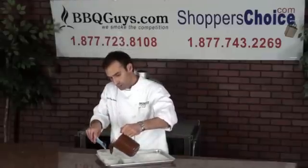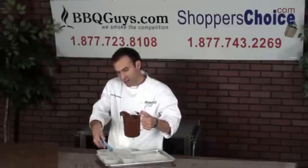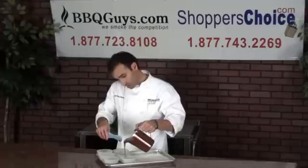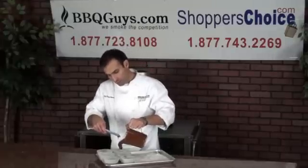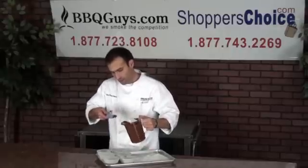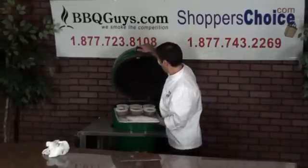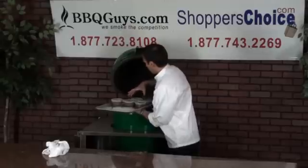6 ways so that you know you have the exact amount and how much that is, at least probably your first time or second time or so, just so you can kind of see where it should be. Because if you overfill them, you're not going to have good results, and same if you underfill some of them, you're going to have a dry chocolate cake instead of the gooey, incredible stuff that this is supposed to be. Once you have all your ramekins filled, you're ready to pop them in either your Kamado or your oven at home.